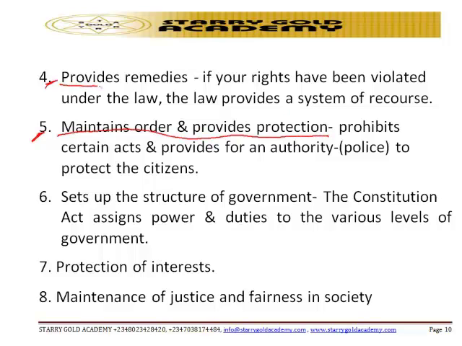The sixth function is that it sets up the structure of government. You can see that the structure of the government didn't just form on its own. It was the constitution that spelled out the duties and powers of the various levels of government, whether it is the federal government, the state government, or the local government. Take note of that. The law set up the structure of the government, and everything is well defined in the Constitution of the Federal Republic of Nigeria.